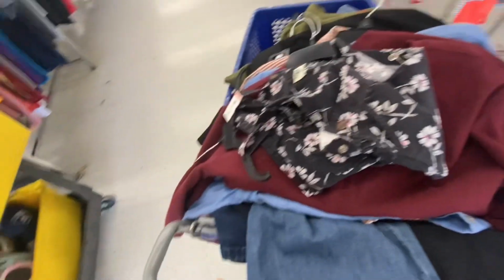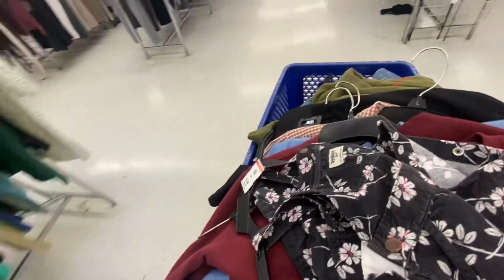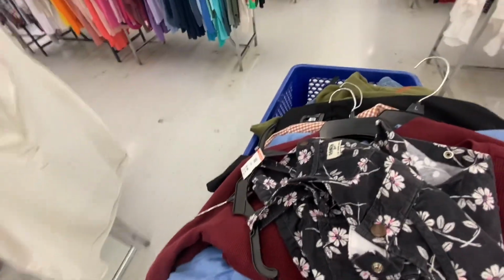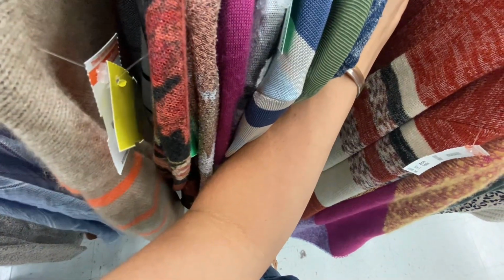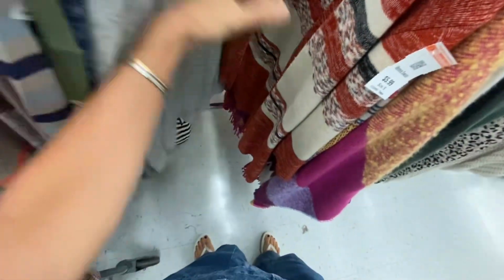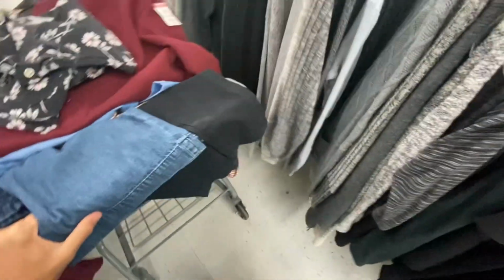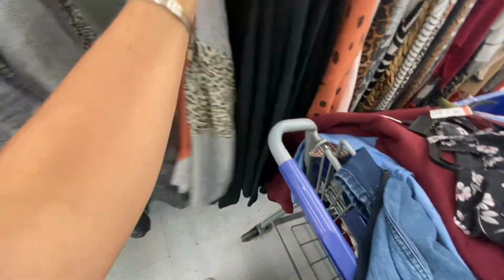Alright, now we're gonna go check out the women's long sleeve shirts. Those tend to be the less valuable overall, so I'll save them for last. What is that? And full fashioned. Oh god, I had like a 16-hour workday yesterday, and I can feel it in my muscles. Too basic.